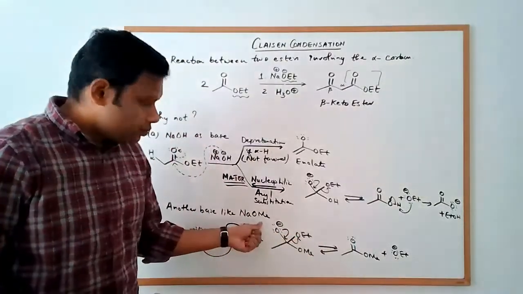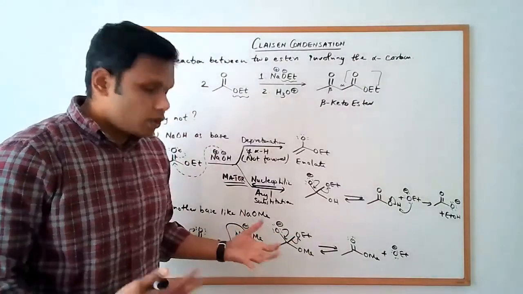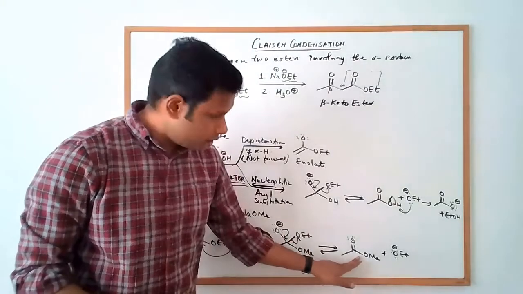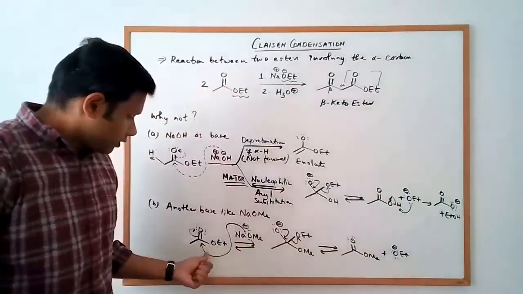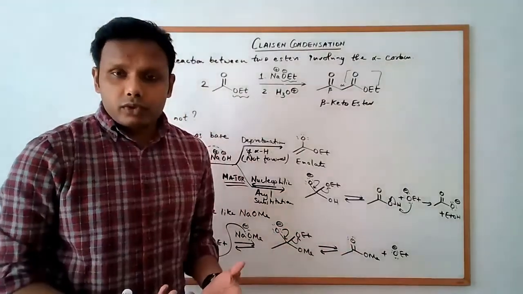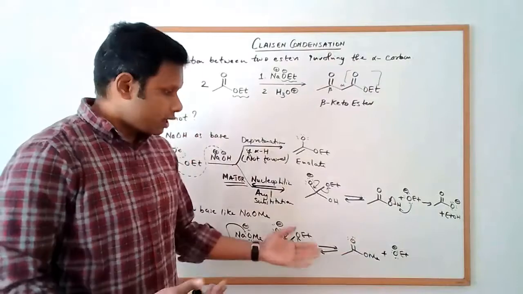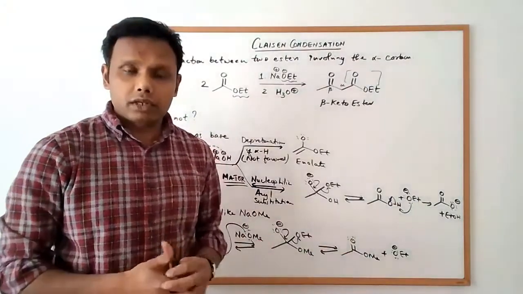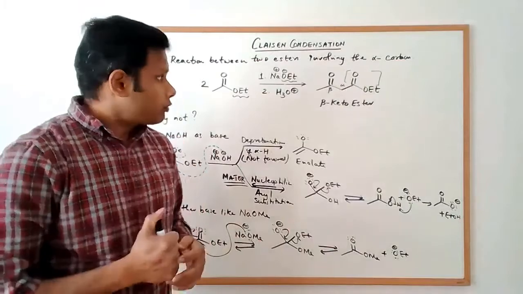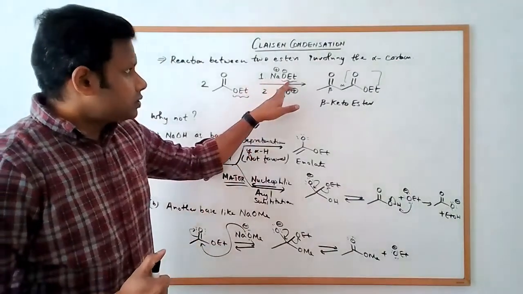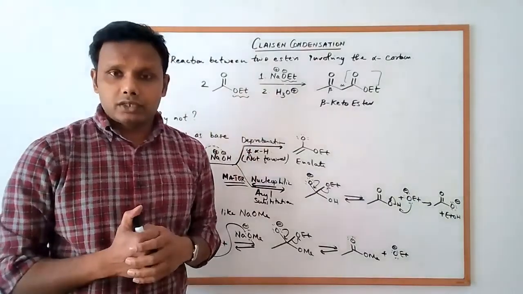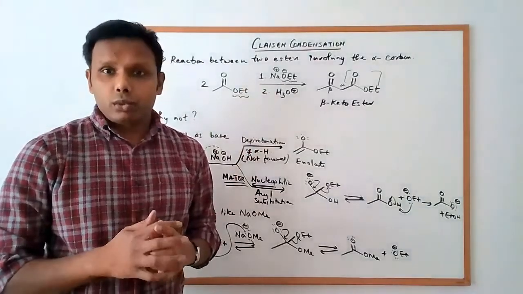So that's why the use of a different base is going to complicate the reaction also, because now this ester can get deprotonated to give you an enolate, and the starting ester can get deprotonated to give you an enolate. So both of those complicate the reaction, because you have two possible enolates in the reaction. And so that's why when we do the Claisen condensation, we try to match the base with the alcohol part of your ester so that we can get a clean reaction here.